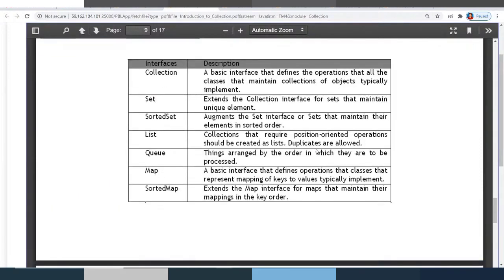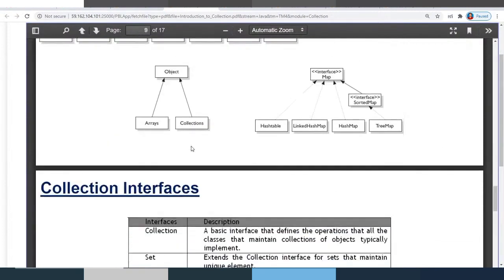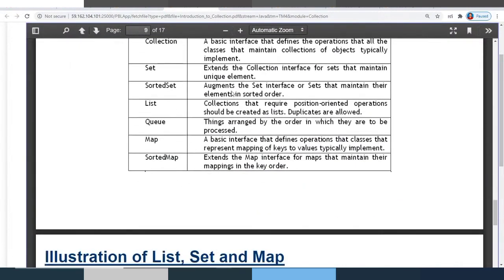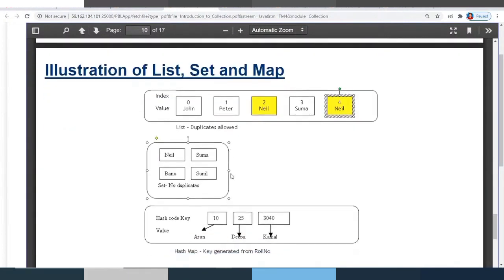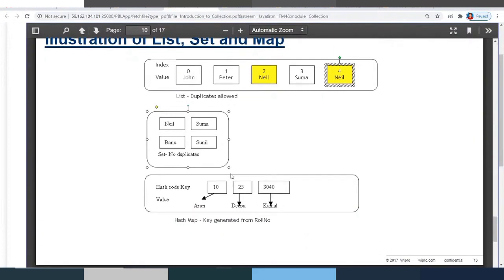And this is the basic theory of these interfaces. Here you can see collection is an interface, set is an interface. So in the diagram itself you have seen what the interfaces are, and the description you can just go through since you all have your own logins. And this is what I just stated from the diagram itself. So list allows duplicates, whereas set will not allow duplicates. And in maps, you will have a key-value pair mechanism. So through keys you will be retrieving the values.